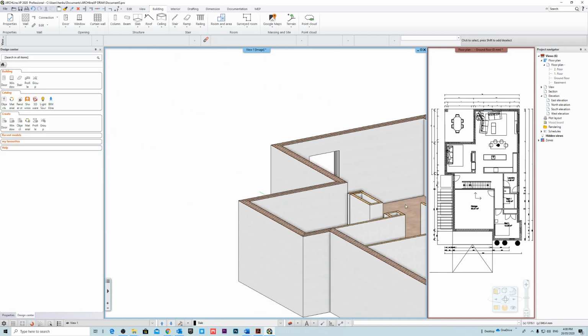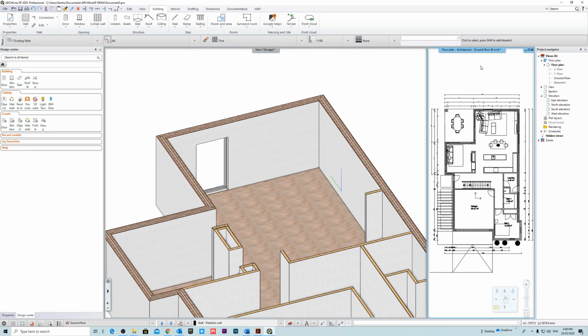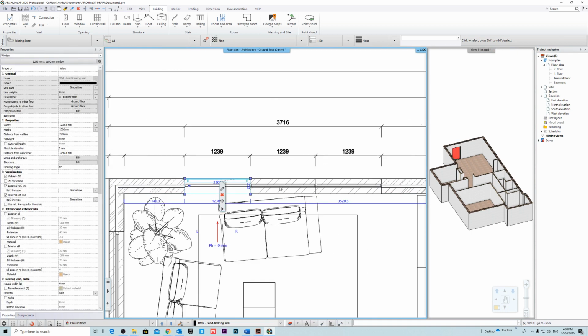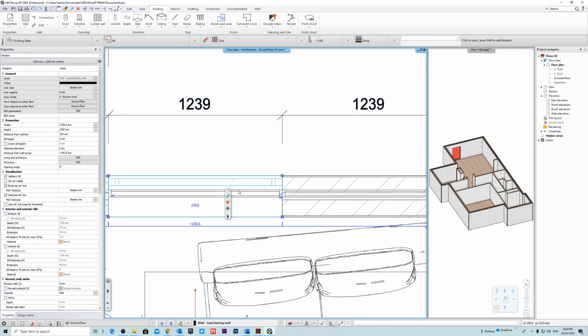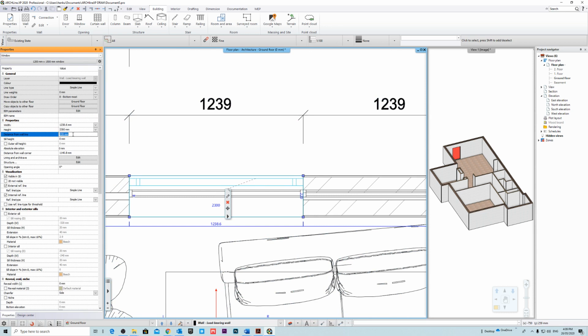Okay, and we'll have these windows right here. Actually, these ones go in the middle. So I'll just fix that.